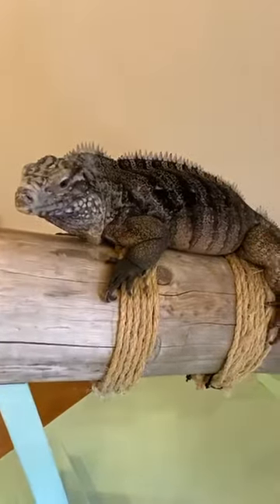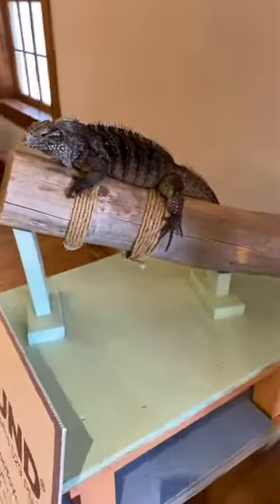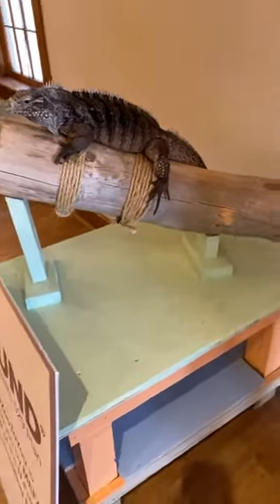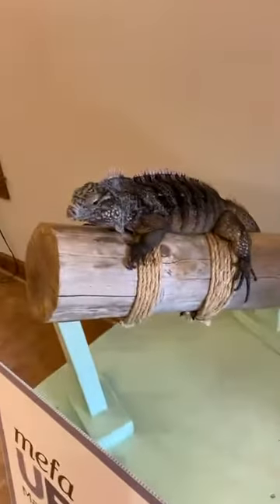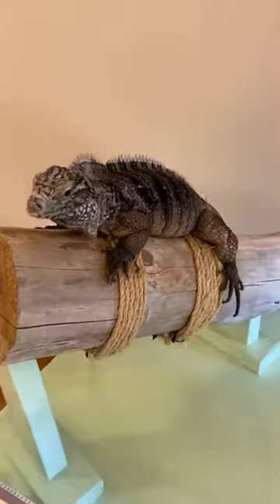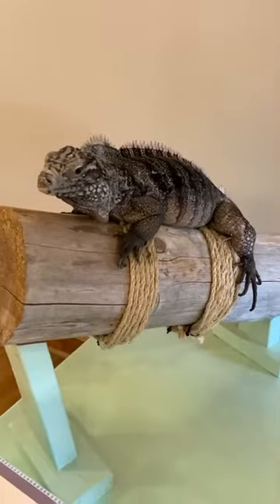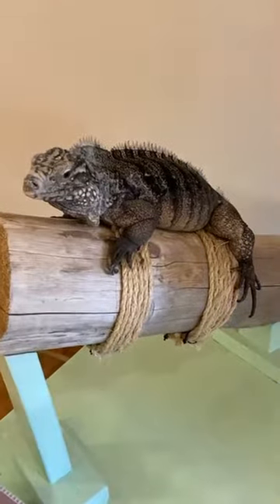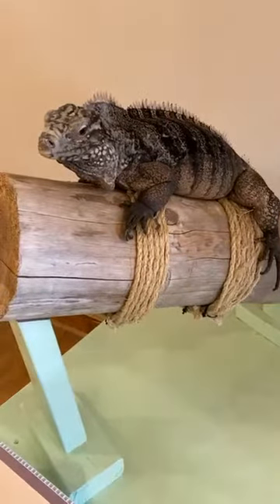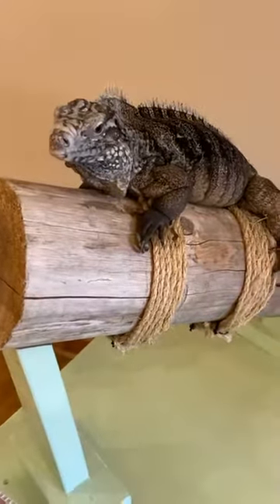You can see this perch here is designed for Maisie to hang out. It is natural for them in their habitat to climb up trees like this and perch along the water. They live in Cuba on the Cuban coast, so that environment is where they feel most at home and this perch is great for them. I want to give a shoutout to the junior zookeepers at Franklin Park Zoo Camp for painting this beautiful perch for Maisie.